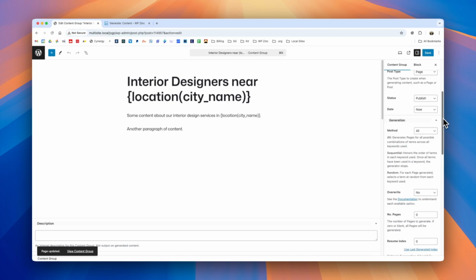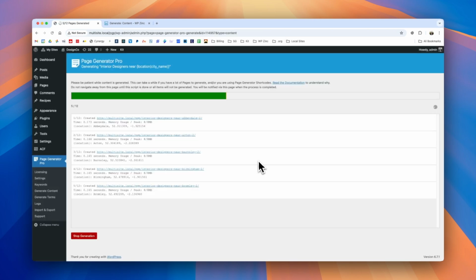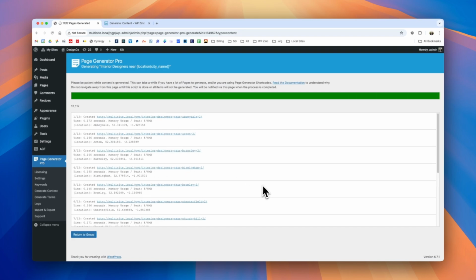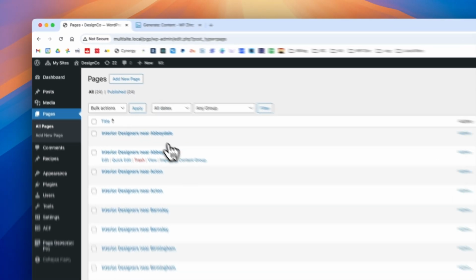There are some customers that have a specific need for this, but to demonstrate how this works, remembering that we have 12 generated pages, if we generate via browser, you will see that another 12 pages are generated. Each of them have the -2, so where WordPress detects a duplicate permalink, in this scenario it will append it with a number. And if we look at our pages system, we now have 24, and we see a duplicate here.